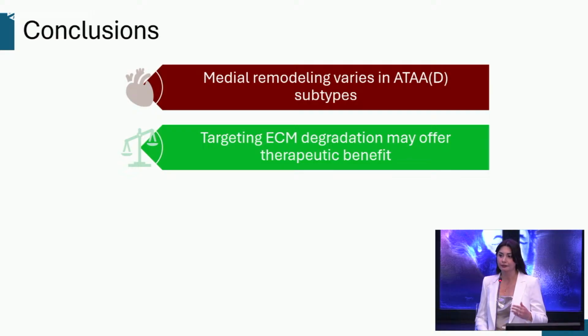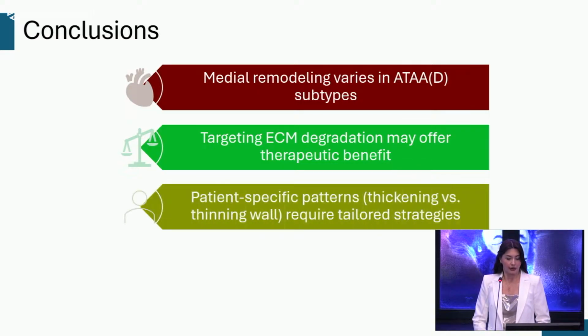So if we inhibit those enzymes using a therapeutic drug, for example, we might inhibit also further degradation of the matrix. And as well, our data showed that at the same diameter, we see two different phenotypes. So the aorta doesn't remodel in the same way. And the thickening is at higher risk, and we should investigate those patients from the whole population. So this needs a patient-specific approach.